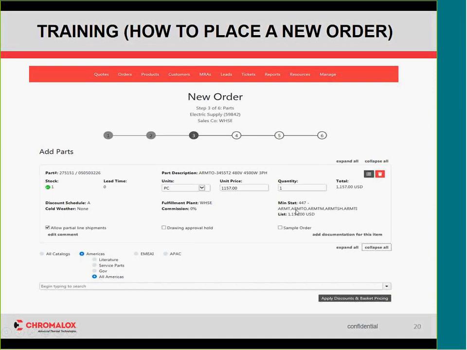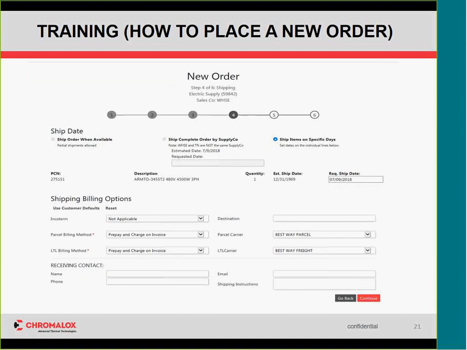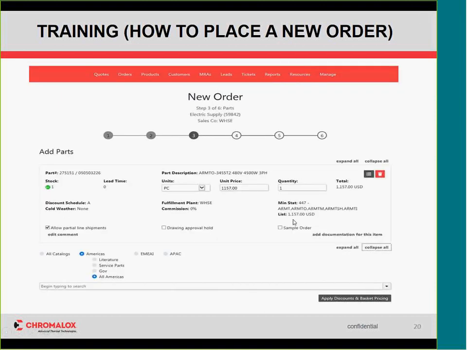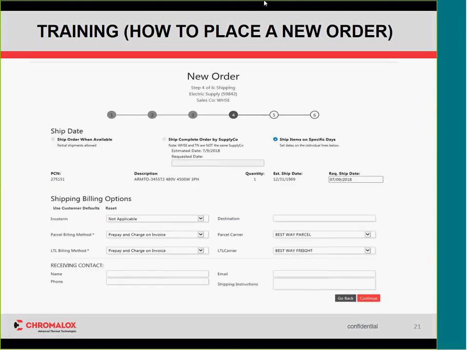This last item that you see here says apply discounts and basket pricing. As you'll notice here, the customer that I've registered is a reseller customer. So the list price is $1,157. It's coming up with a unit price of $1,157. This item obviously needs to be discounted in order to be resold. So selecting the Apply Discounts button will actually apply the discount and reprice this item in the cart. I did not get a screen snap to show you what that looks like, but you will see at the order confirmation that this price has been discounted.